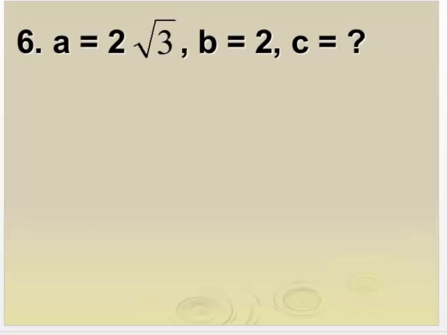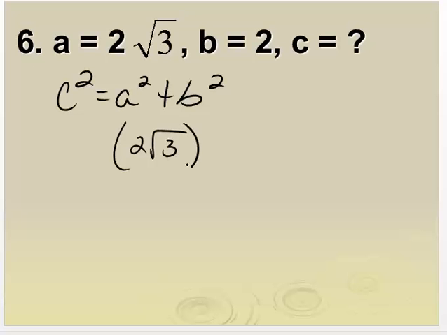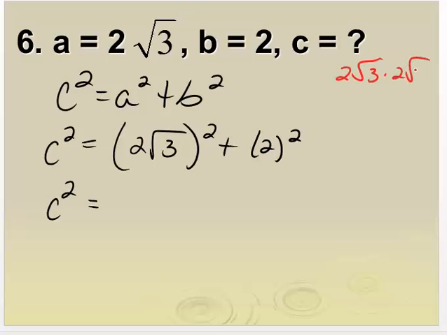Number 6, plugging into c squared equals a squared plus b squared. A is 2 rad 3. B is 2. And c is what I'm looking to find. Okay, again, in our radical unit, we talked about squaring things like this that are multiplied. And really what you're doing is you're squaring each part or you're multiplying it by itself. So I'm just going to go off to the side and write it out. I don't need FOIL, anything like that. This does not have any addition or subtraction. We multiply regular numbers by regular numbers. 2 times 2 is 4.